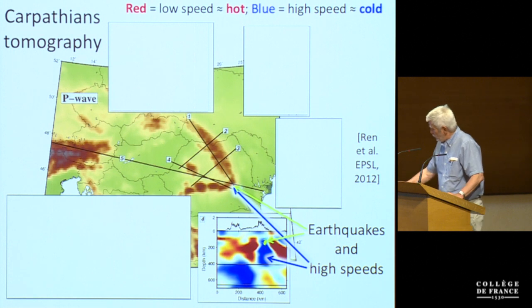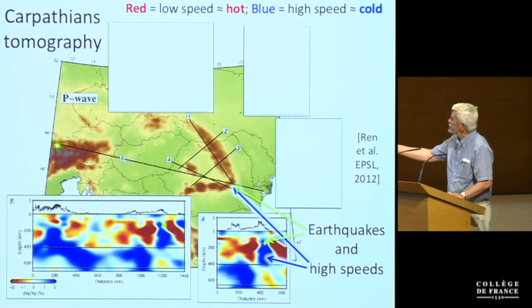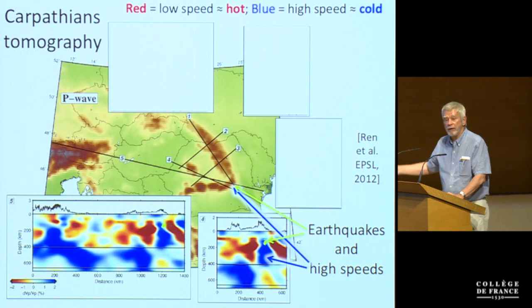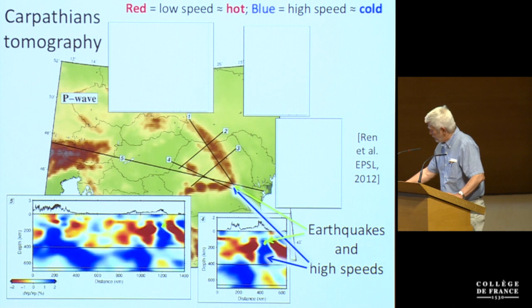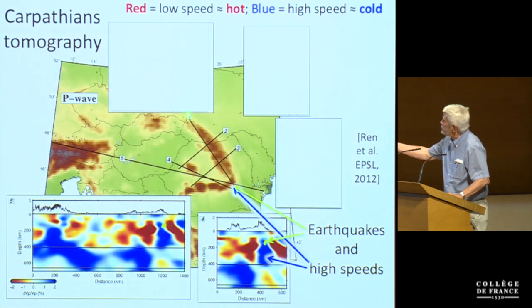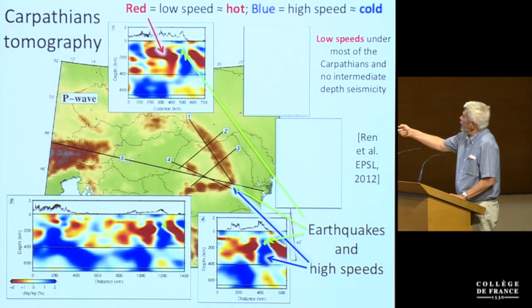the red. If you look at the longer profile across all the way from the eastern end of the Alps in Austria across, again, the intermediate depth earthquakes are in here, this blue zone coming down to 400 kilometers, flanked by lower speed regions. If we look along this profile coming along the Carpathians in here, again, the earthquakes are just at the eastern end.